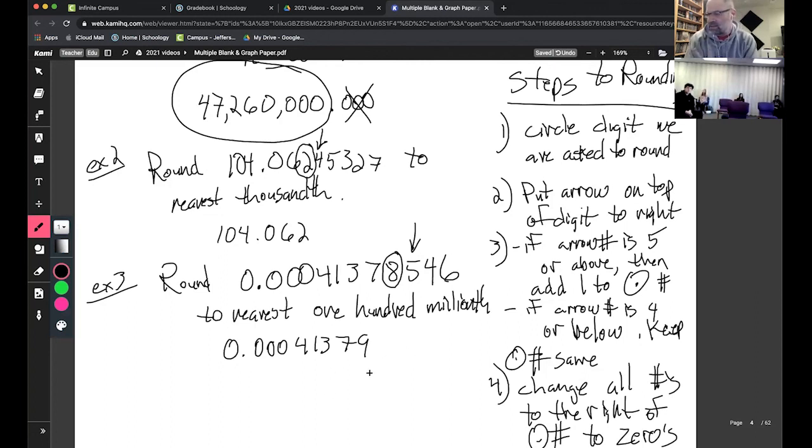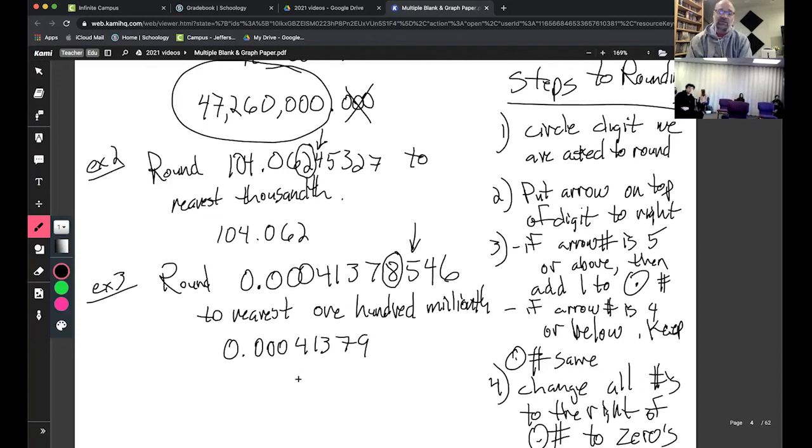So just a side note, I know that we've done this in the past, but how would you say this number? The other acceptable way to say it is what I think you just said, Micah, 0.0004139. If you list each digit and don't try to place value anything, just list the individual digits after the decimal, that's okay. That's how people say it. Just don't say 0.00041,379.